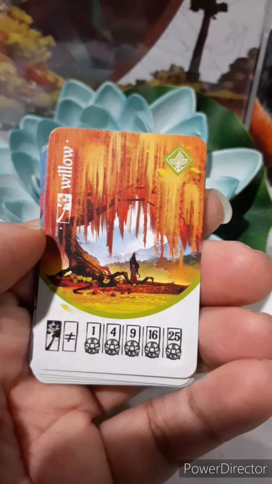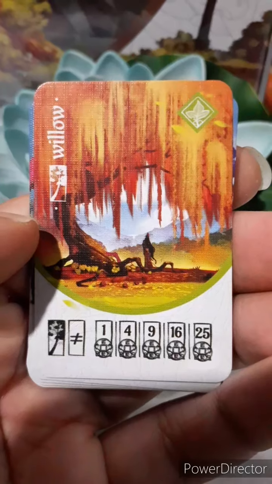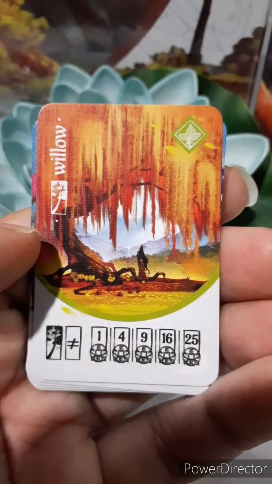Oh, that's a willow. Look at the drawing, so pretty. When they put the person inside the drawing, you can see how big the tree is. Yeah, very nice. So that's the willow tree.